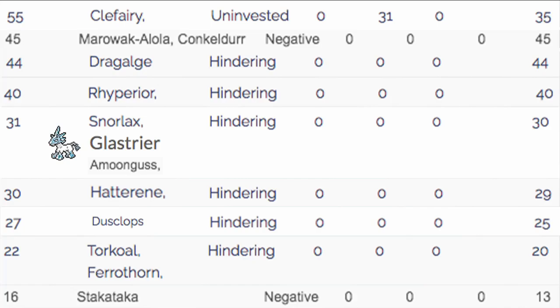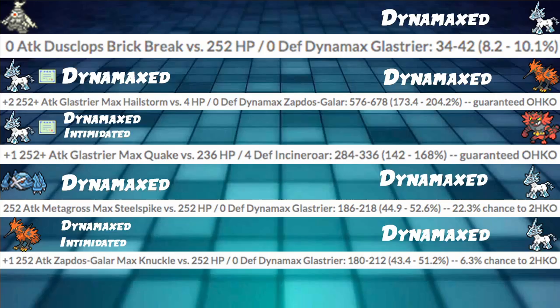Anyway, that is about it for speed tiers. Let's talk about damage calcs. So I always like to add the self-proc option first off, just to show how little damage it does. 0 attack Dusclops Brick Break into 252 HP Dynamax Glastrier hits 8 to 10%, which is very, very small, very little recoil, very little downside, with a lot of payoff, doubling your attack, which is really, really strong. So it's pretty worth it.